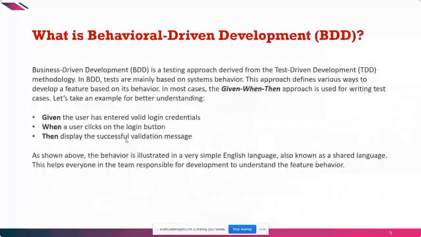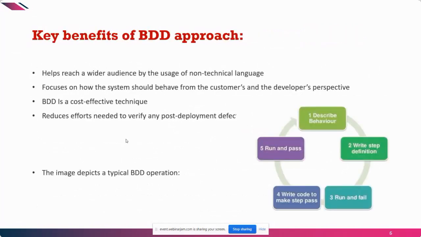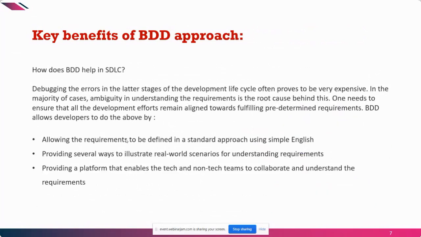Now, BDD, behavior-driven development or business-driven development. All right, and it's basically a testing approach derived from the TDD approach. And in BDD, tests are mainly focused on the system behavior, right? I'll talk about the difference between BDD, TDD, and so on a little later. Right, so the key benefits of the BDD approach.